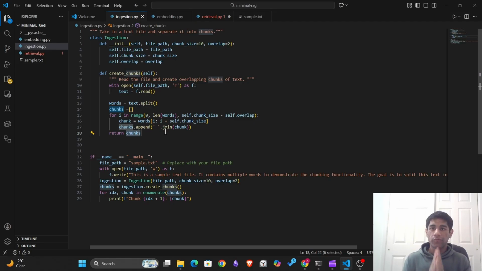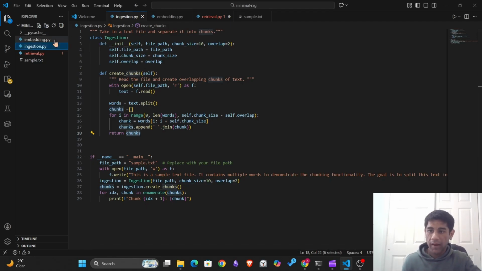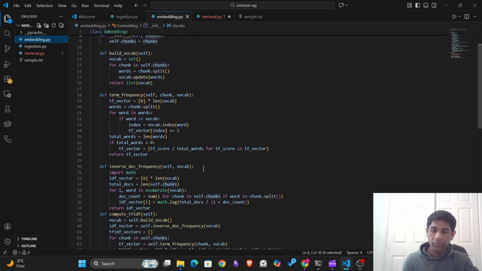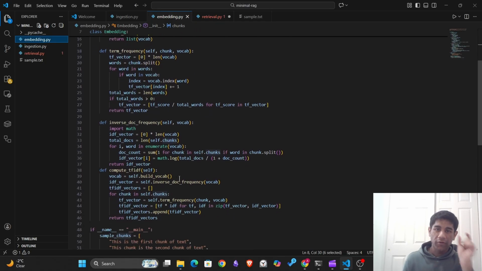So we have to add our query string at the end of all of these chunks so that the very last vector which our embedding gives us will be the vectorization of that query as well. And one question might be here that why did we not separate the query into chunks as well?